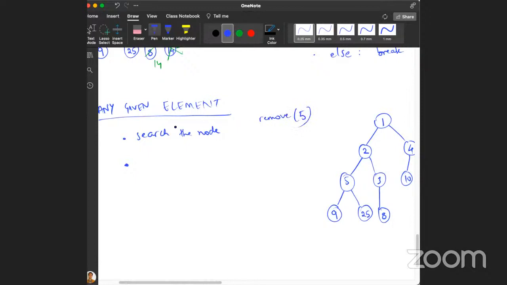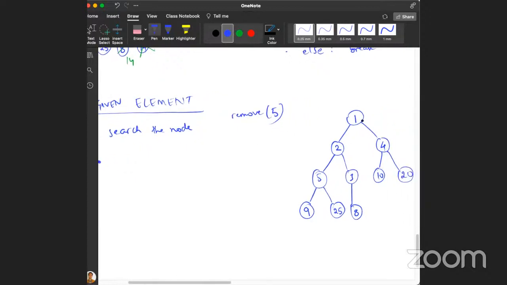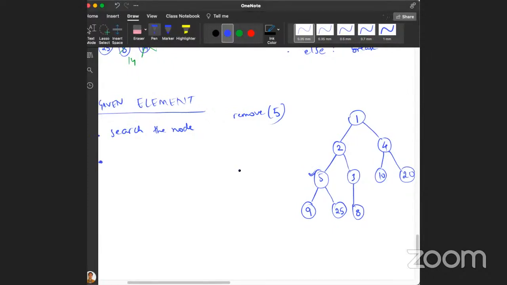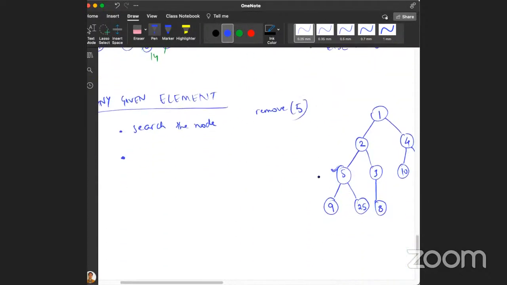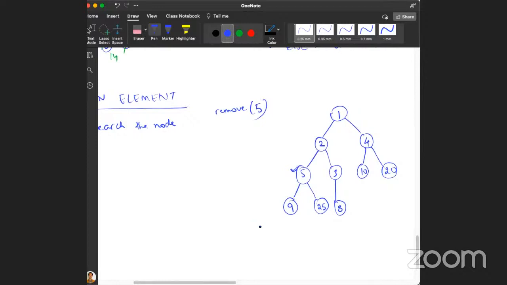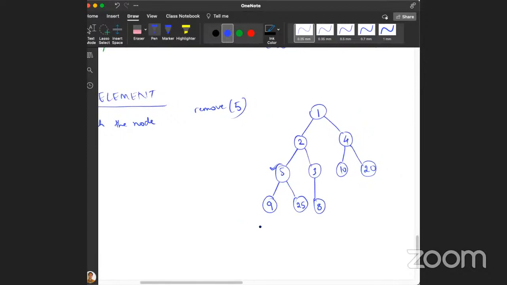First of all, it will search the node which is having that particular value or priority index. Then you have reached here. This one has to be removed, right? You found the node. So first you have to maintain the completeness property. I can't simply remove it and let the tree arrange itself, because then the completeness property will be lost.